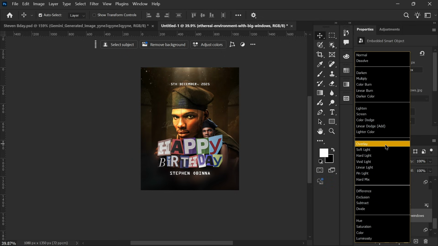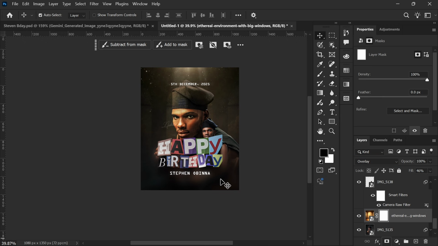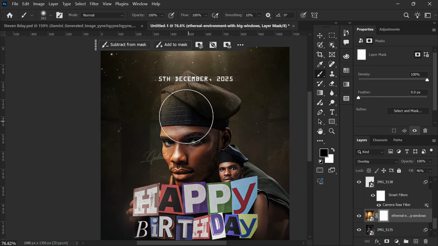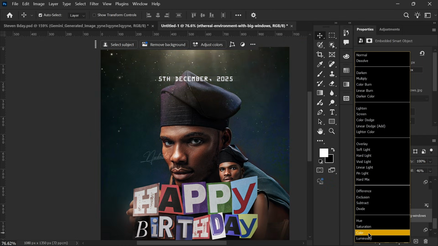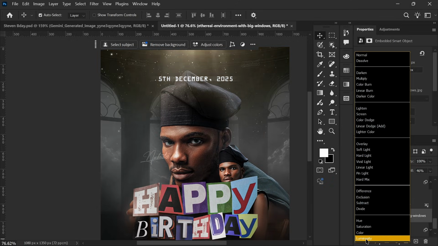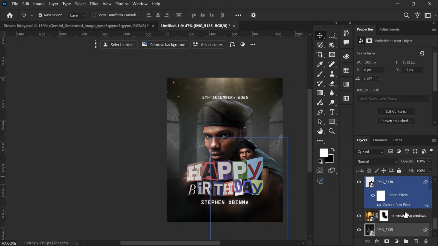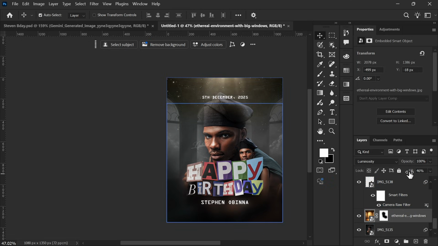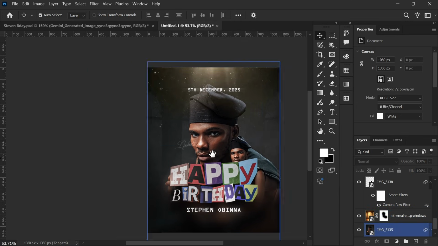Just make sure you are keeping it subtle, and the colors as well. So you can remove it from his face like this. I want to use color or luminosity here. So I want to use luminosity, and then I'll reduce the opacity. So you can see what I added at the background.